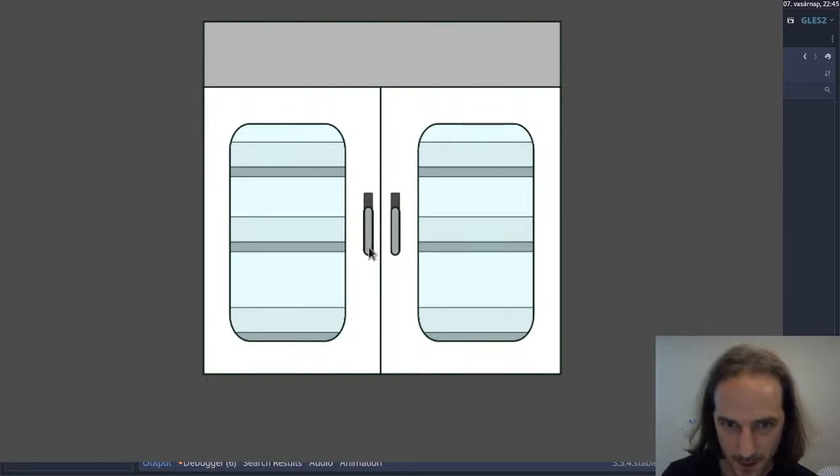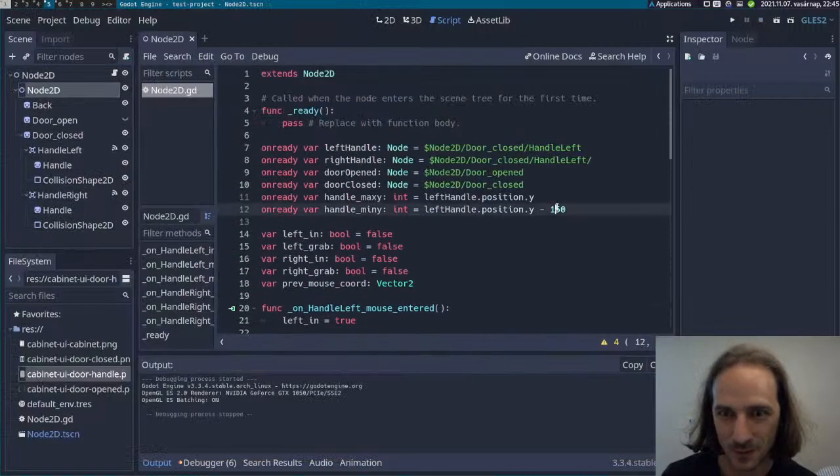So now I cannot move this more to the bottom, and I can only move it this far, which is a little too much. So I guess half of this should be sufficient. So let's go 75.